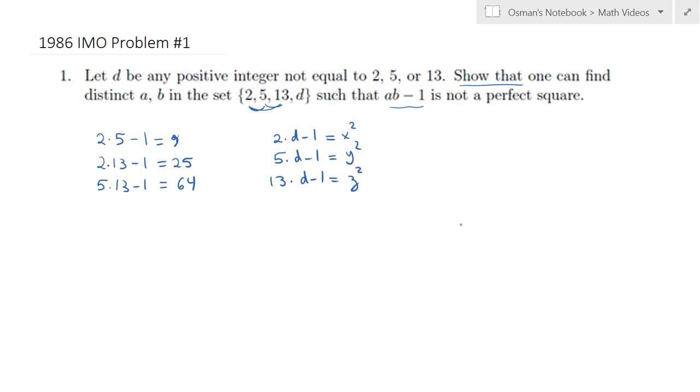You focus on the first expression here. We just realize from this first expression that regardless of the choice of d, you have an even expression here. Even minus odd is odd, so x squared is odd, suggesting that x will be odd.